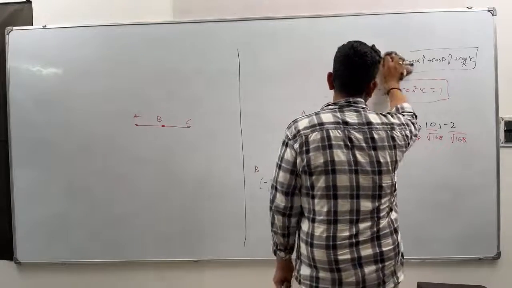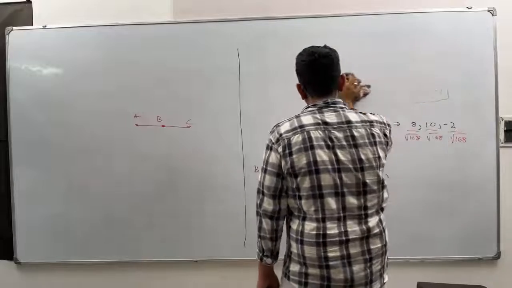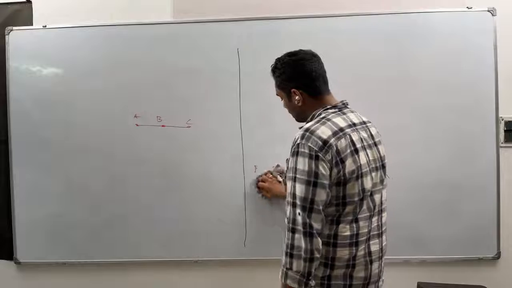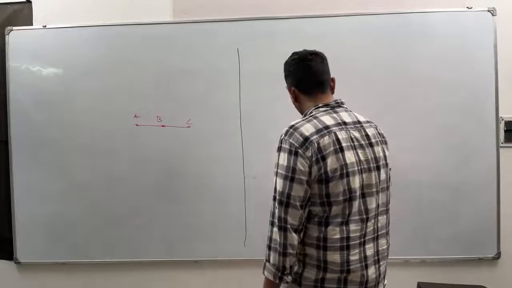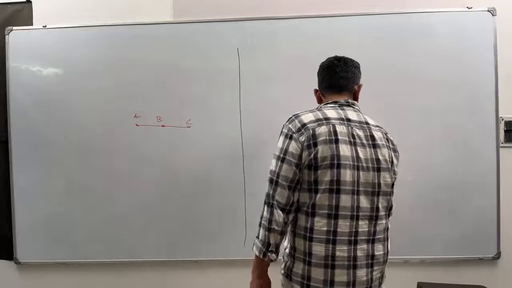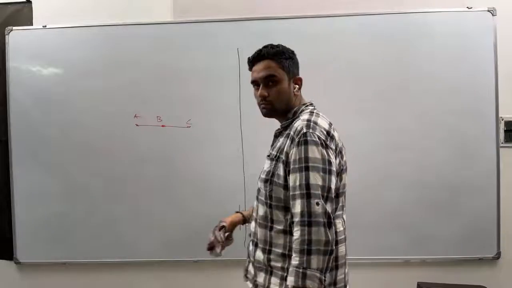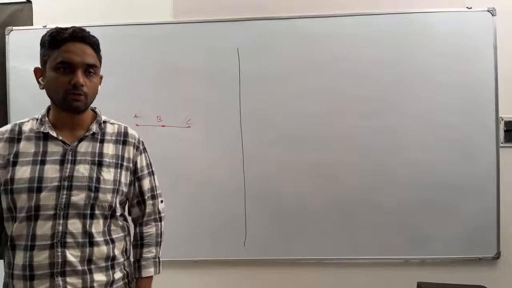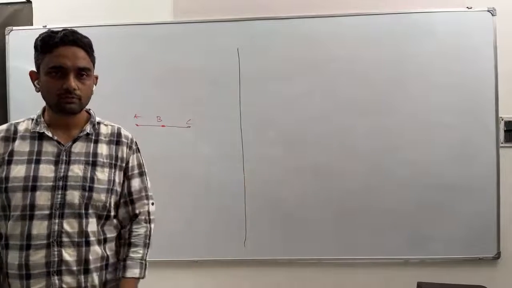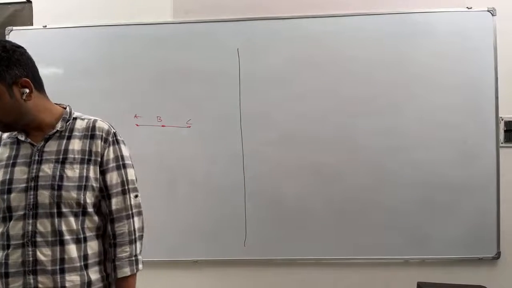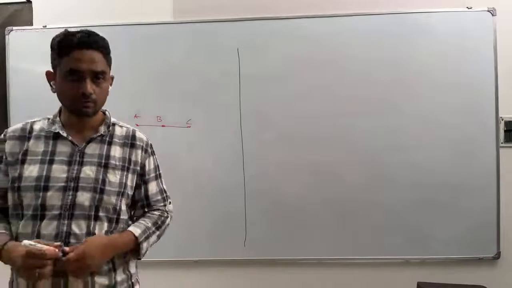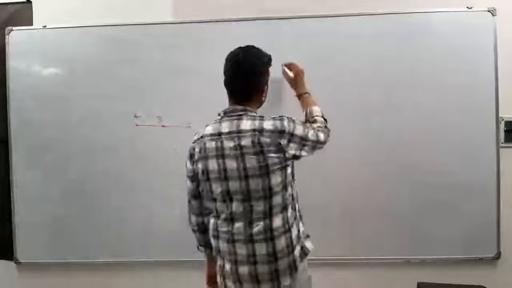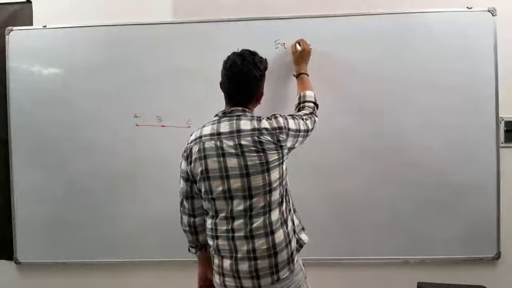Now every equation that we will see, whether line, plane, or whatever, we'll be seeing in both vector form and 3D form. You have to be good at converting from one to the other. They are very simple to convert from vector to 3D or 3D to vector. So we'll do the derivation using vectors, then we'll convert the vector form to 3D. So let us say we want to find out the equation of a line.